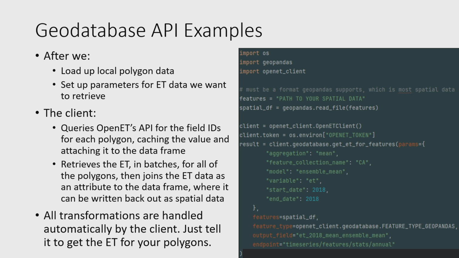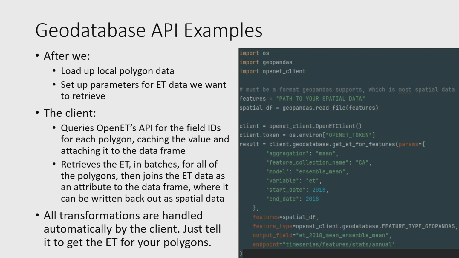We also built some code for the geodatabase API. This looks a little more complicated, maybe because it is, but what I really wanted is we had new staff coming online. They were new to Python, they were new to OpenET, they were new to APIs, but they knew spatial data, and they had polygons, and they wanted ET data for those polygons over many months. And so we have functions here where you just say get ET for features, you pass it in this case a GeoPandas data frame, but spatial data, polygons. And you provide your OpenET API arguments defining like, well, what ET data do you actually want?